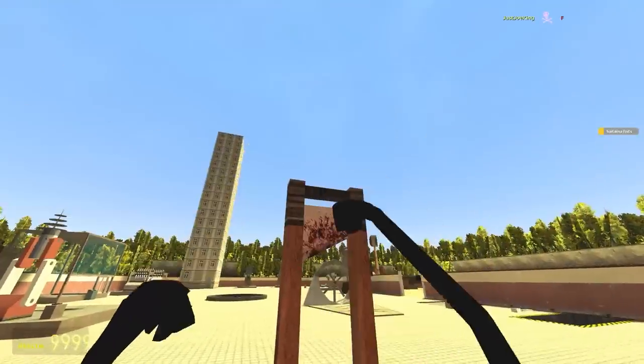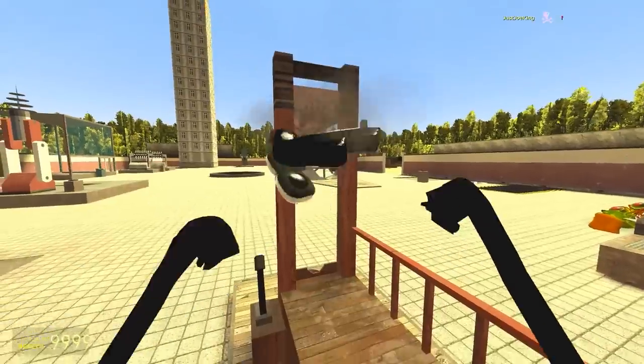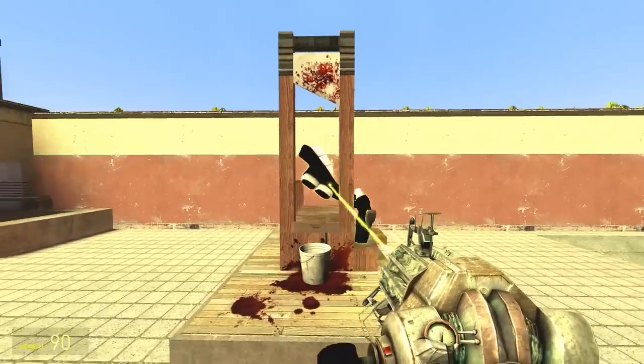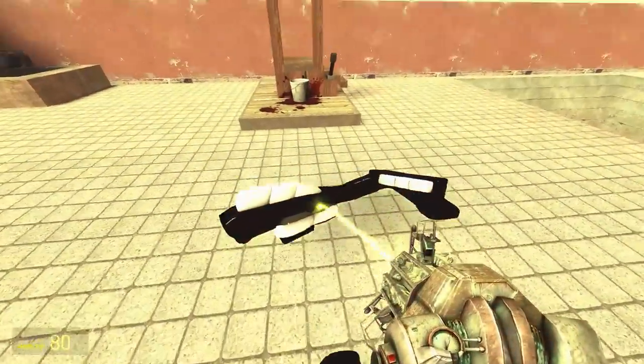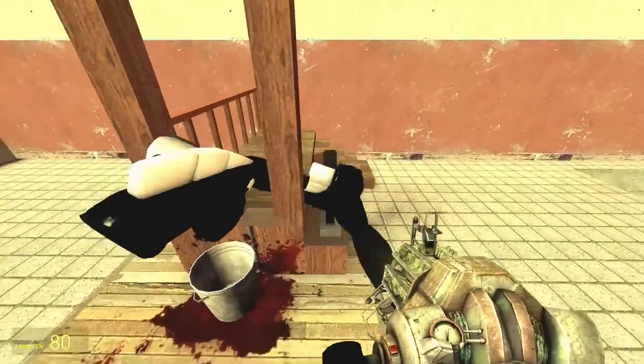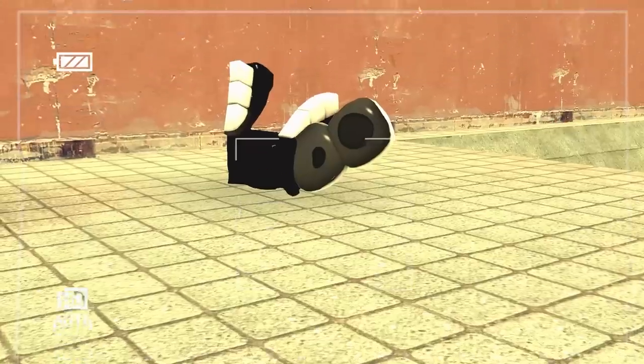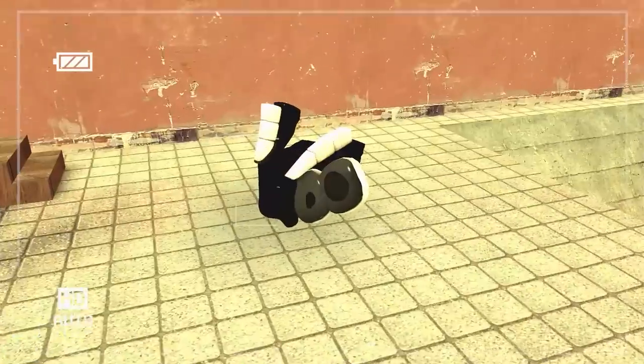Or we could just try and wedge. He doesn't have a body. Maybe the baby will. Oh, the baby does. Oh, what will... he slipped. Pull him through a little. That's it. Oh, God, he's attacking me from beyond the grave. All right. Turn it on. Oh, my God. What have I done? Look at his eyes. Why does he look like that from behind? What? I kind of like it.